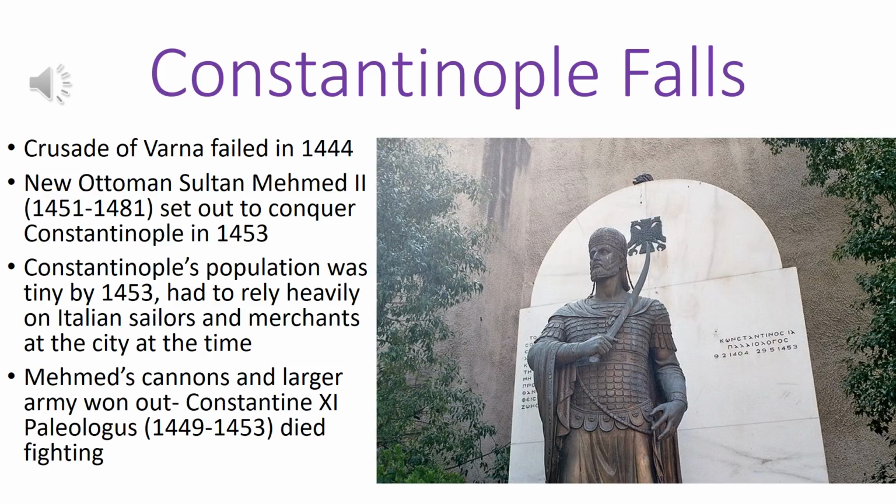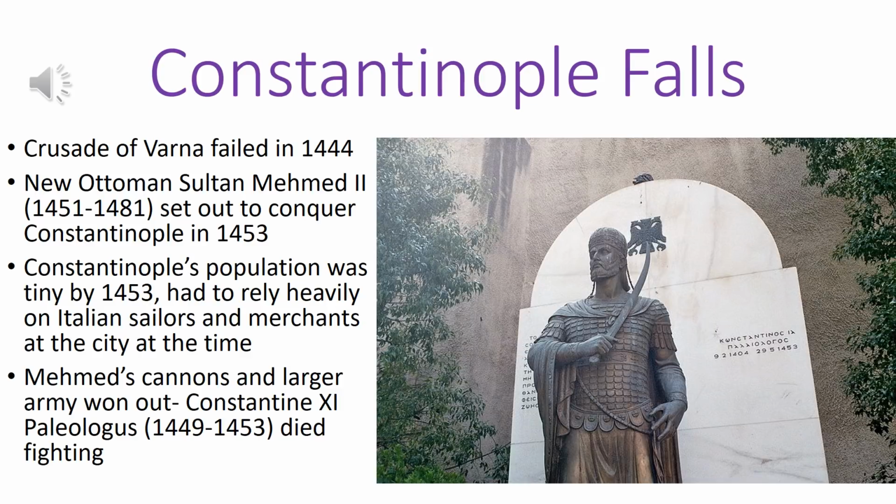The last 2 or 3 Paleologus rulers would appeal to the West and mostly be ignored, but one major effort that was made on behalf of the Byzantines occurred in 1444, called the Crusade of Varna. This is where the kings of Poland, Hungary, and the voivode of Wallachia all gathered together and launched a grand assault on the European holdings of the Ottomans with the aim of booting the Ottomans out of Europe altogether. At first they were having some successes, but then they were defeated by the Ottoman army and forced to withdraw. And then the Ottomans inflicted a major defeat on the Serbians a few years later, and that more or less left the Byzantines stranded and without any form of aid.